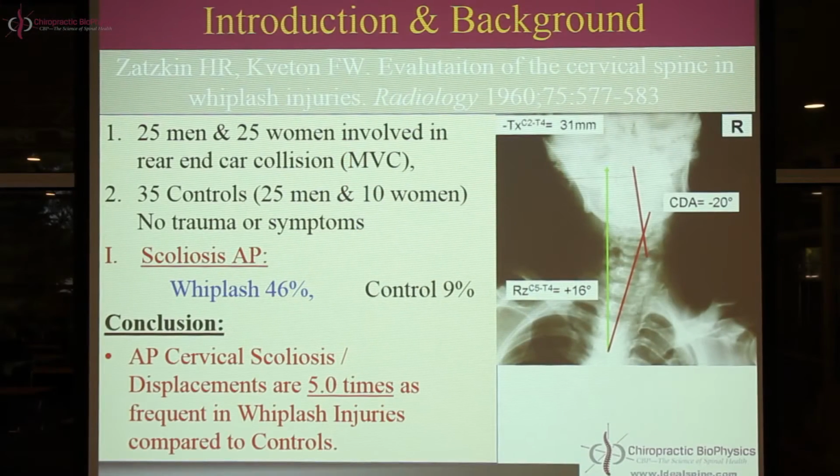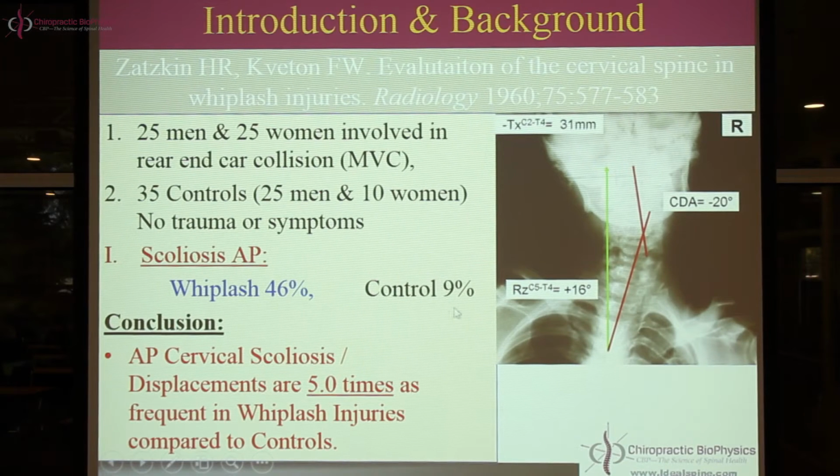So if you look, 46% of the whiplash-injured subjects had a non-neutral scoliotic AP cervical spine, compared to only 9% of the control group. Now, this is a huge difference. This is 5 times the frequency of occurrence. In other words, 46% out of 50 of these subjects, so almost half, had a non-neutral AP cervical alignment, where only 9% of the controls had it. This is a big deal. This suggests that the AP cervical alignment is one of the variables that might contribute to a patient's pain, disability, and continued suffering after a motor vehicle crash or collision. There's not much more in the literature than that.